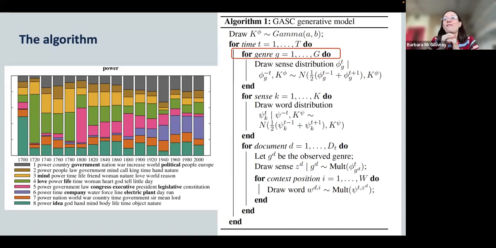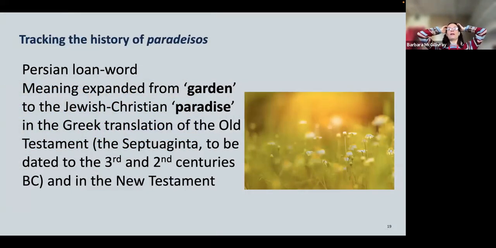So on the right, you see quite a complex, or at least a bit daunting, pseudocode. You don't need to understand the details, but what I circled in red is the main thing, because what we did is we adapted this model to be genre aware. In other words, we wanted a model not just to tell us what was the probability of a word meaning in each time period, but also to tell us what was its probability by genre. So if I have a technical text, what's the probability of this word at this point in time, and so on. If I have a religious text, what is its probability? And by doing this change, we were able to make our model so-called genre aware.